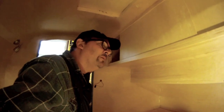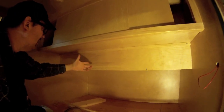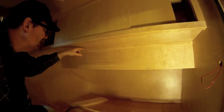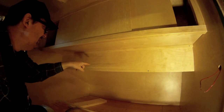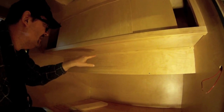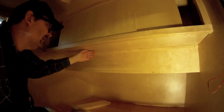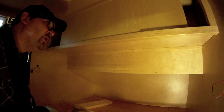Okay, so the next thing to do is I'm going to put a shelf down here. And this little shelf will come out about, I don't know, about that far, something like this. And then there will be a box here in the center. And this will have power, so it'll have two 12-volt outlets out of the front and a 110 volt outlet out of the side.